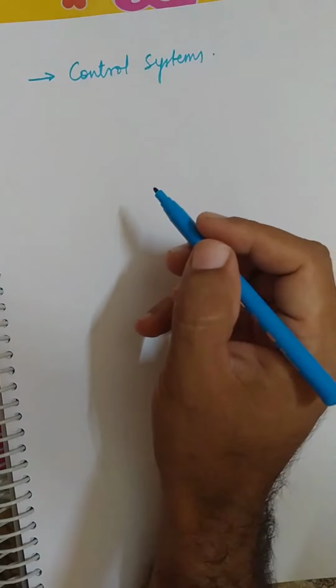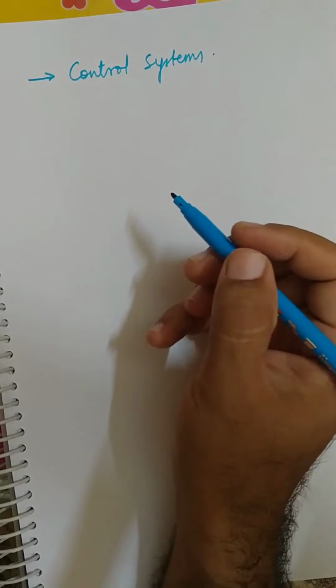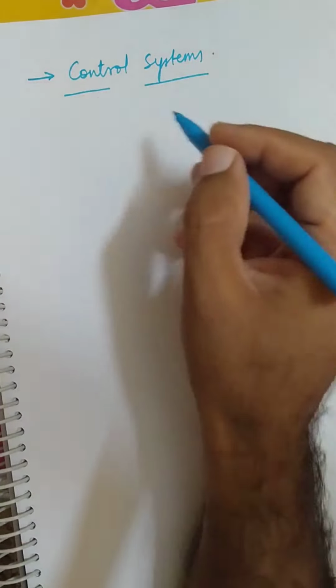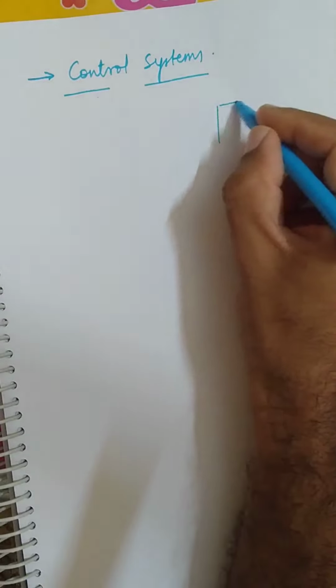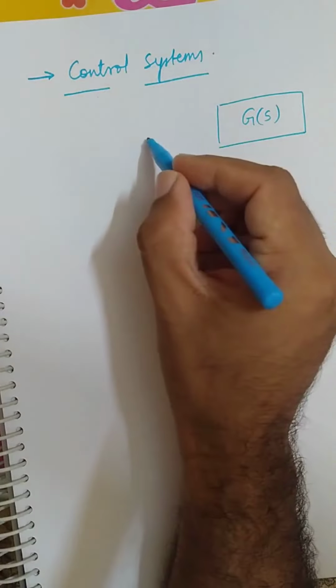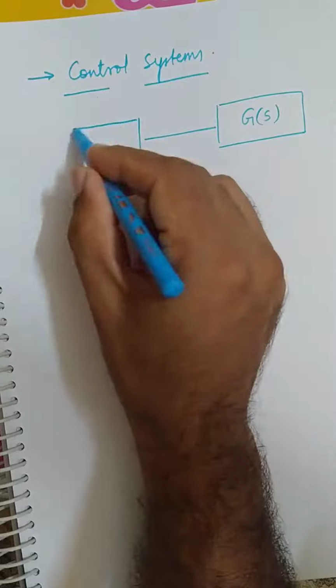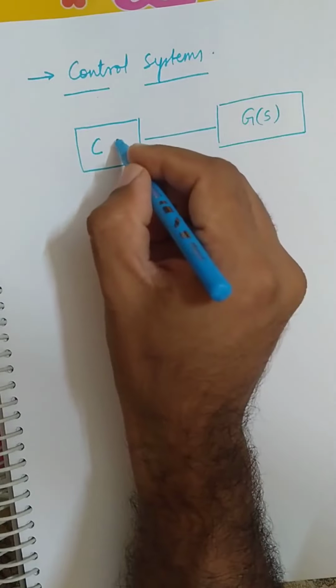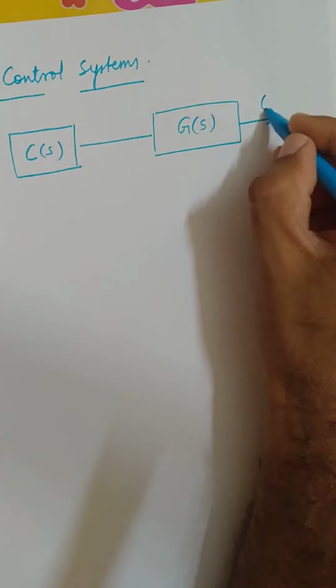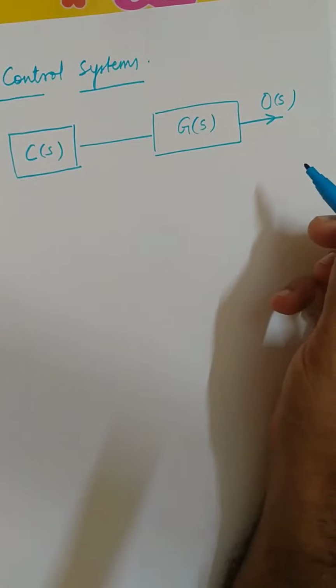And we have studied the block diagram, that is how we represent a control system using block diagram, and how we represent systems in block diagram using Laplace transform. So till now what we have majorly done is that we have represented our system using a block diagram, and we can call it G(S) in the S domain, the Laplace domain, right? And connected to this is the controller, let me call it C(S), right? And this is the output of the system, let me call it O(S), right?